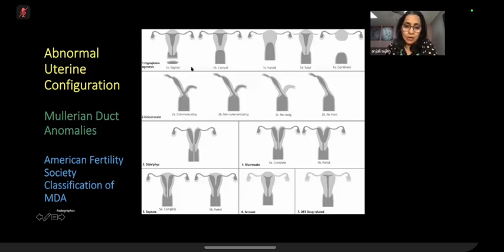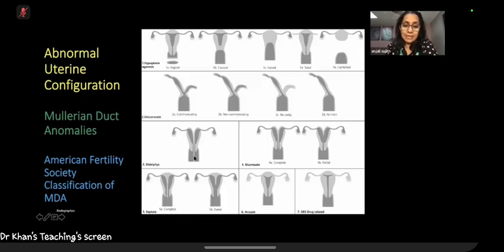Amongst the 4 and amongst all these abnormalities, the second one, that is the one with non-communicating functional endometrium, is considered to be the most significant of all. This is because of the presence of functional endometrium, there will be cyclical menstruation. In the subtype 1, the menstrual blood can be discharged in the normal way, whereas here, because there is no communication, it results in retrograde menstruation. So there will be a hematometra first, leading to a hematosalpinx, and then with spillage of blood into the peritoneum. It is very commonly associated with endometriosis and endometrioma.